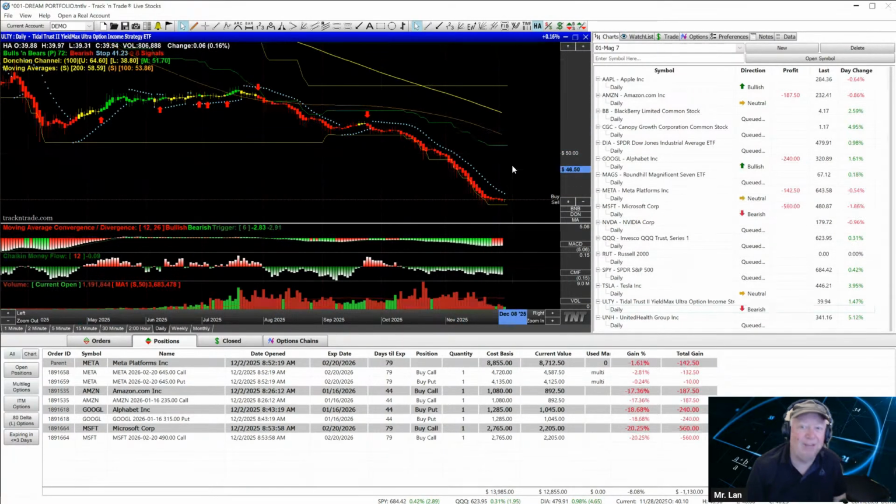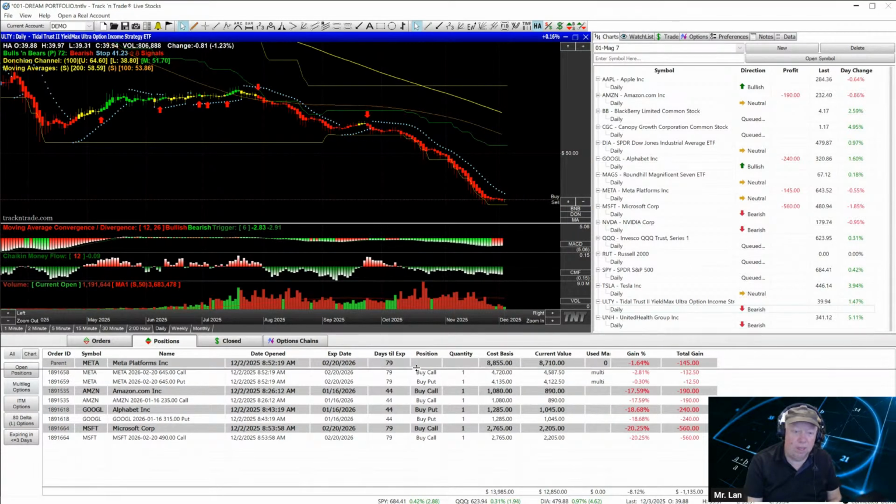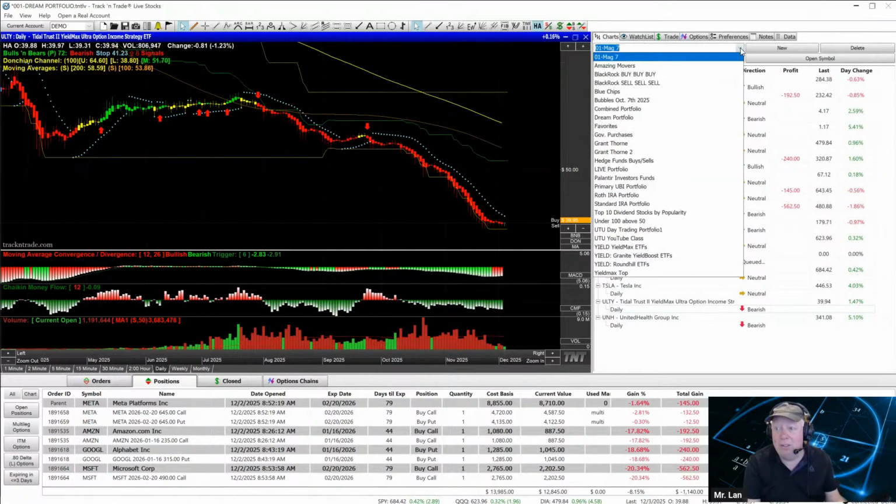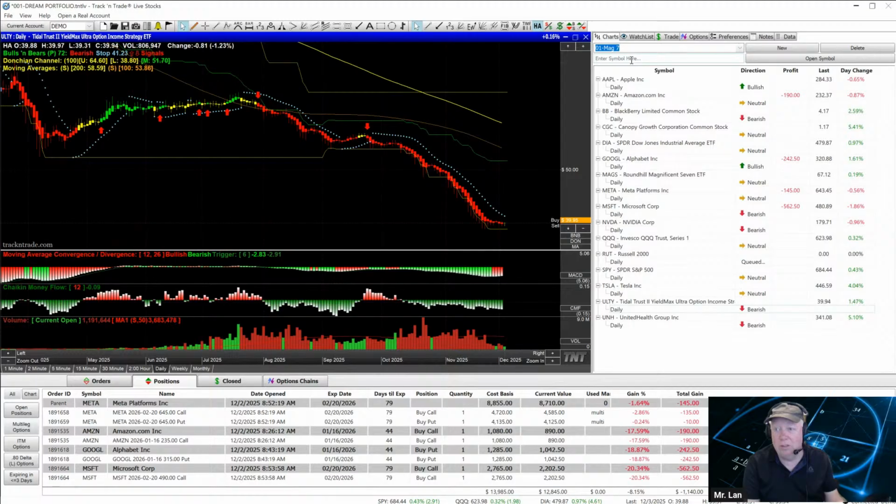So this is ULTI. I've never really been a fan of ULTI. Never owned it. Don't have any interest in it. Never had any interest in it. Now, not to say that it's a bad fund, but let's go take a look at MSTY. It's going straight down, just like MSTY. But I'm in MSTY, and MSTY's making me a bunch of money, but I'm really disappointed in it because it's going straight down. Let's go look at MSTY. Oh, this is Mag 7. Well, I'm going to screw up my Mag 7 portfolio. Let's just work in here for now, in the interest of time.